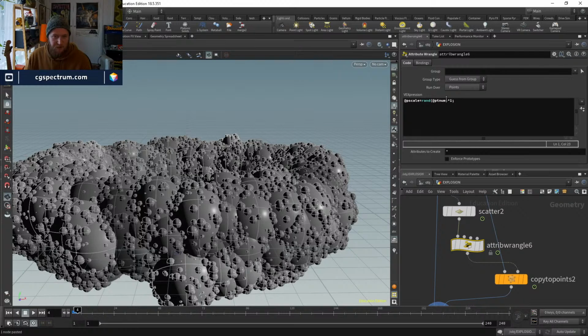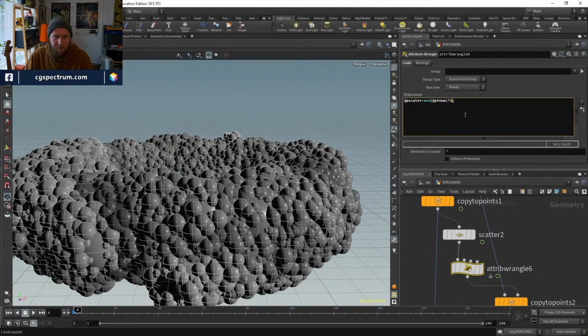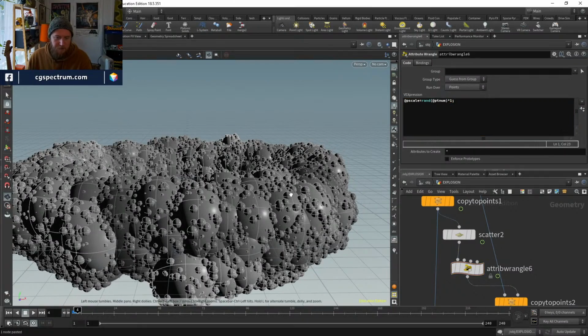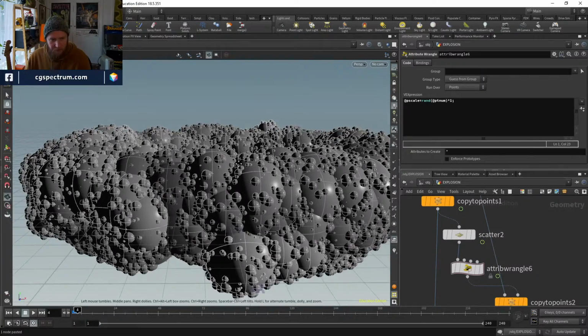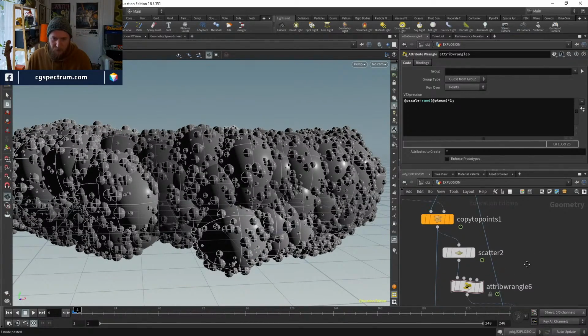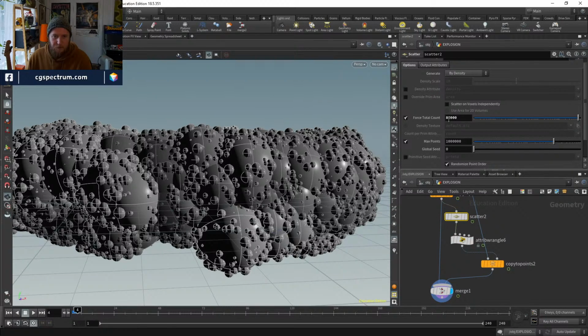Instead of doing the fit 0, 1, because I was probably going to fit it between 0 and 10 anyway, if I just multiply this up by 10, that's going to give me that same result, so I don't need to write out the whole fit expression. But it just depends, and if you create channels and sliders and things, it makes a flexible tool, but I'm just doing this in a very quick way, so I don't necessarily need to do all of that.